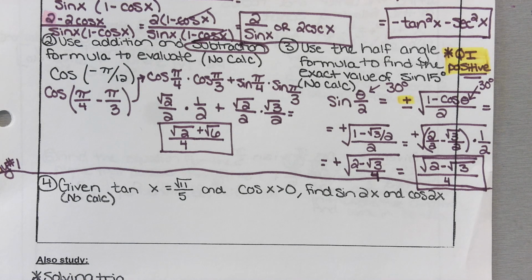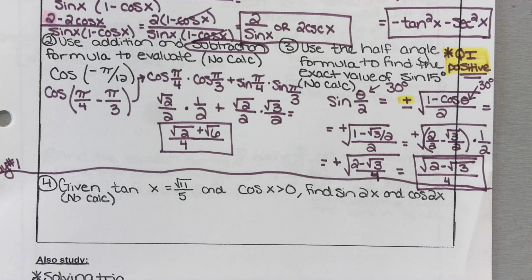So 30 degrees we know something about. We know the cosine is root 3 over 2, so we plug that in. Then I got a common denominator. So this 1 is this 2 over 2. 2 over 2 is the same as 1, yeah? But this way they buddy up and I can actually combine them. So this becomes 2 minus root 3 all over 2. And then instead of dividing by 2, I'm going to multiply by 1/2. And so when I do that, that gives me a 4 in the denominator.